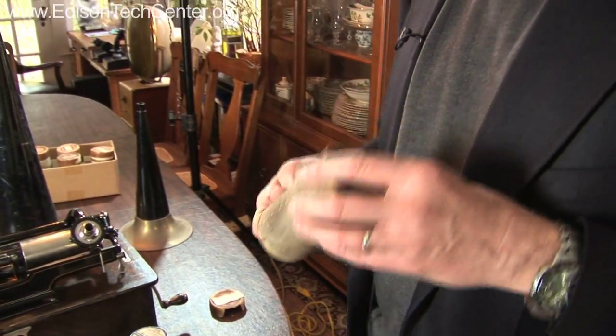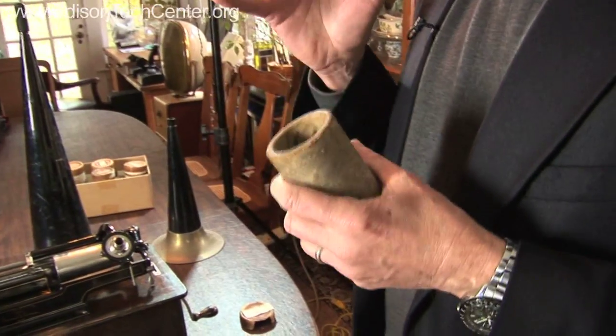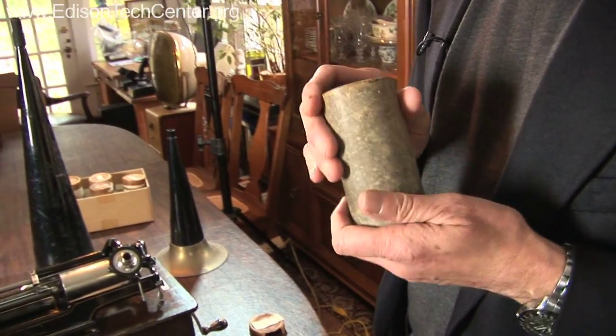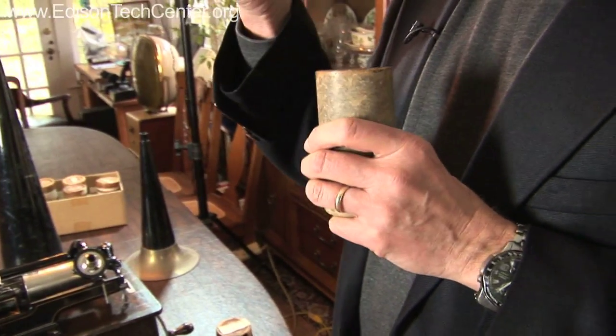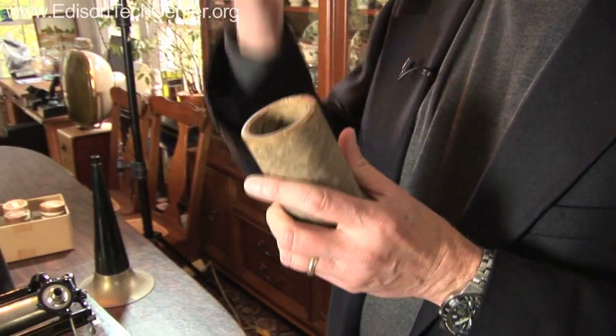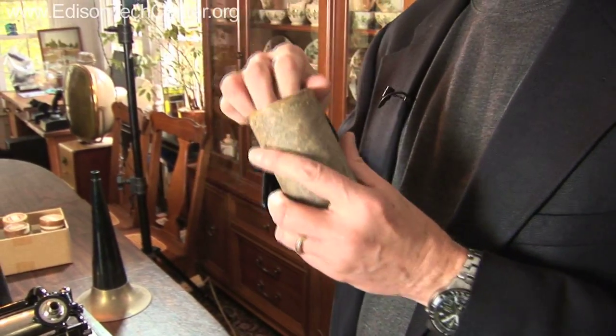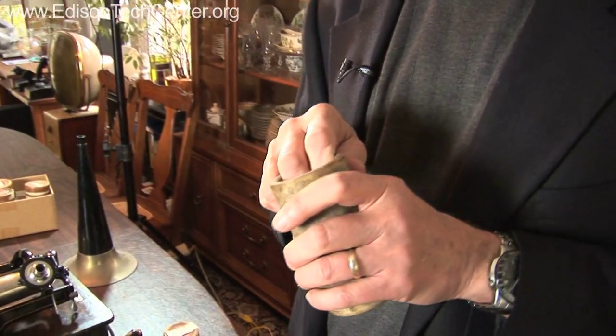But still, how do they get things in and out of the mold? It turns out the cylinders themselves were tapered. The material they actually made these cylinders with was not wax, but a metallic soap that actually shrank when it cooled down. So you would inject your liquid metallic soap in, it would cool, and then pop right out of the mold. A perfect copy. It took years to perfect the process, but there it is.